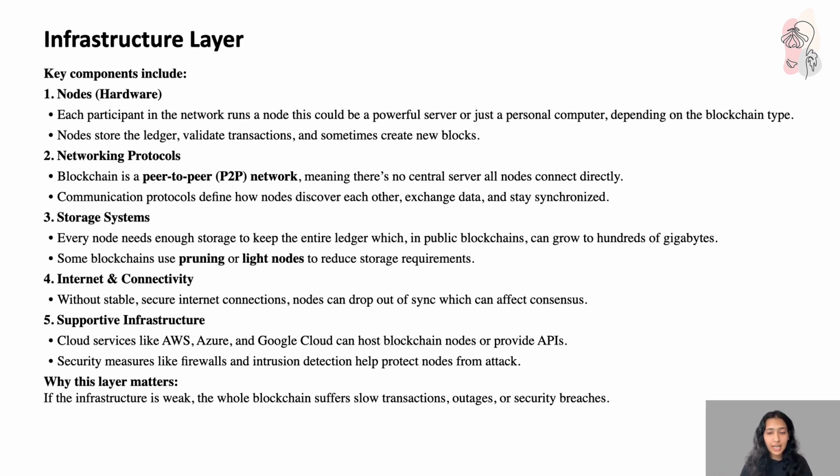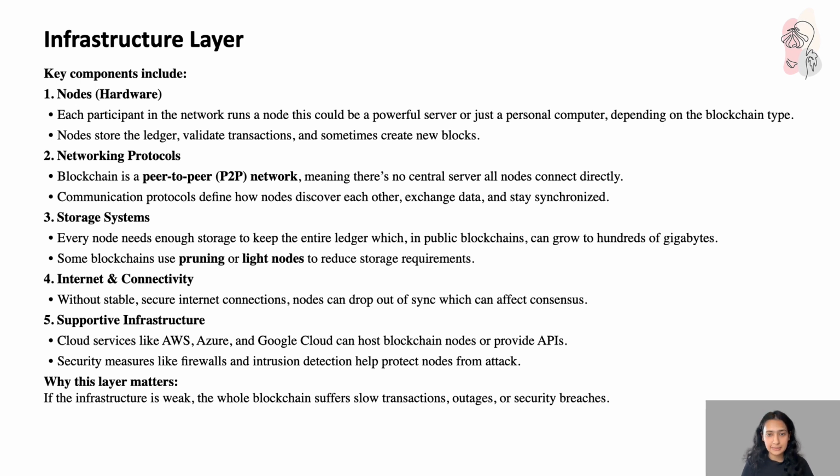do they stay synchronized. Then coming to the storage system, every node needs enough storage to keep what? To keep the entire ledger. You know, in the public blockchains, this can actually grow to hundreds of GBs. Because I need to have the complete ledger, you need to have the complete ledger. If anything is being appended, I need to have enough space to keep that appended block as well. Some blockchains for this reason use pruning or light nodes to reduce storage requirements.